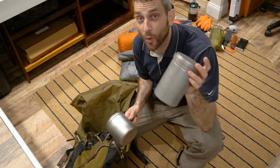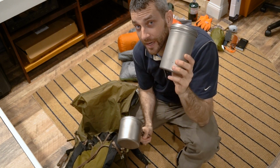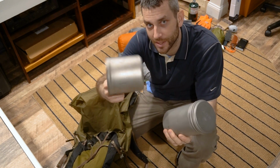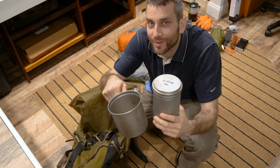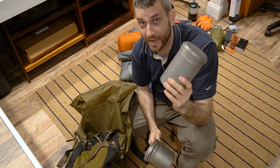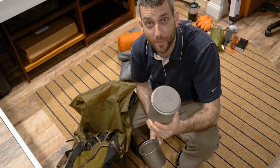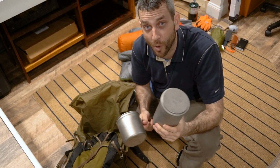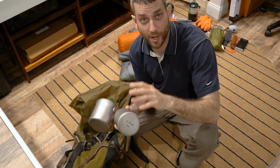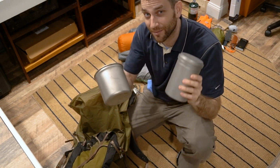Now with that said, I did always have the concept in my mind that if I wanted to, I could dedicate myself to only carrying the Vargo Titanium Bot. You know, I thought overall where this is 1 liter, yeah, this is 1.2. They're pretty much essentially the same size. I mean, you get a little more volume out of here, but you get versatility out of the Titanium Bot. So what I was thinking is I would use this for drinking water on the way into camp, and then when I got to my camp, ultimately I could filter water into that bag and ultimately have that hydration bladder sitting off to the side full of water, and then convert this to my cooking tool so that really I wouldn't have to carry 2 pots.